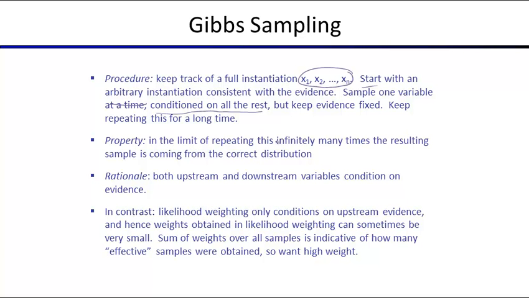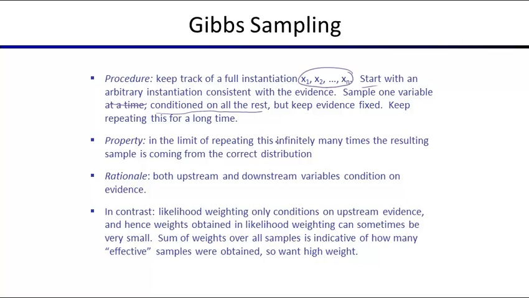So say you have 4 variables. One of them was an evidence variable, let's say x4. You pick x1, x2, or x3. You say that's my variable right now, and I sample from x2 given whatever the other 3 are right now. That's a conditional distribution with one variable. Everything else is evidence. So it's a distribution with just one variable that you sample from, compatible with the values all the other variables have, including compatible with the values of the evidence variables.